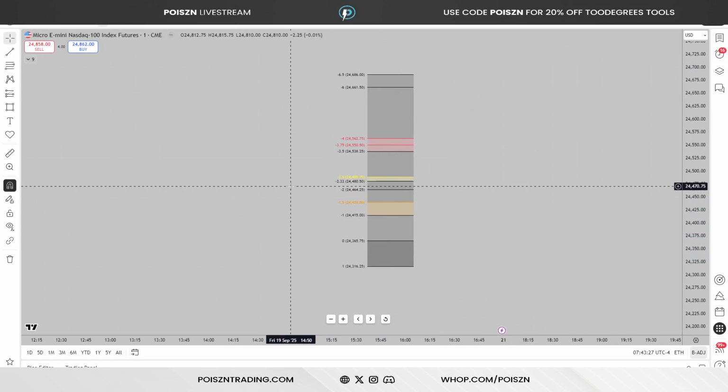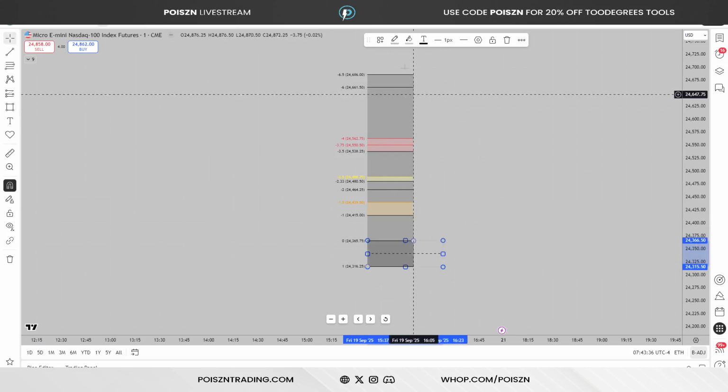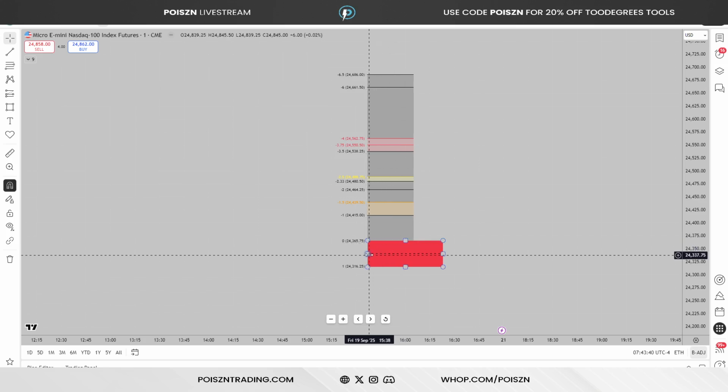And we could use these, for example, if we had a defined range like so. Let's say this was our defined range in time.